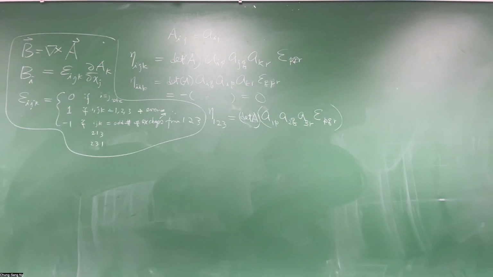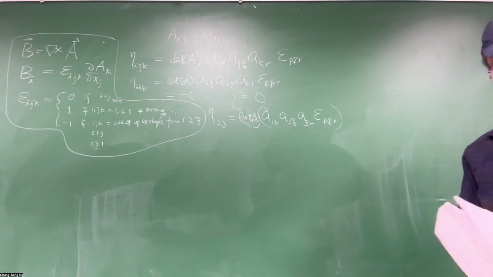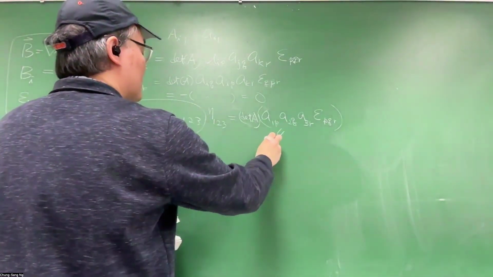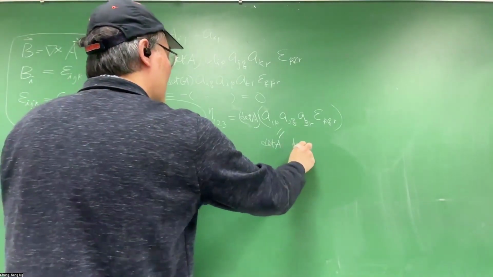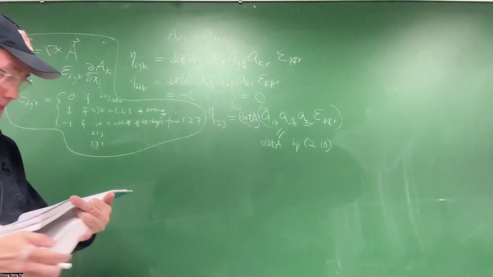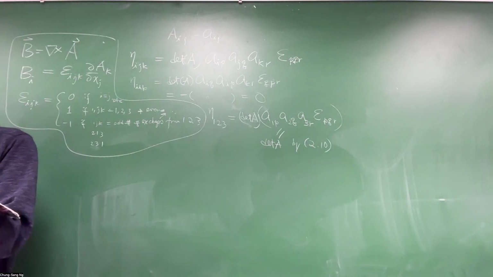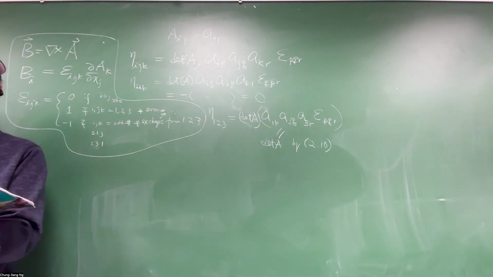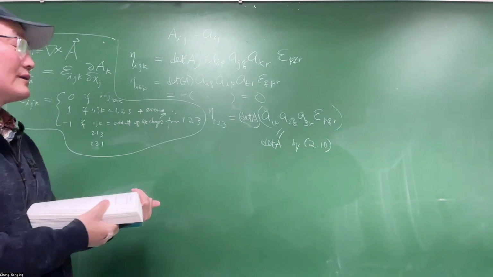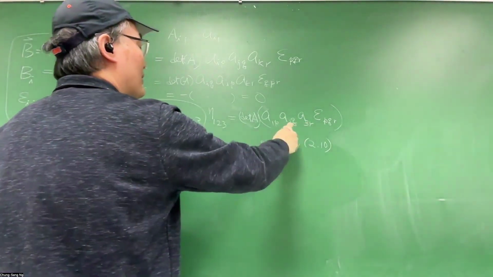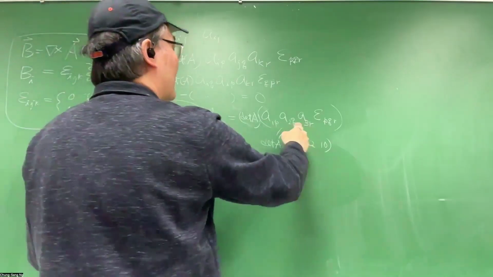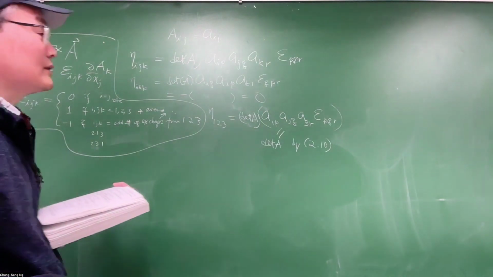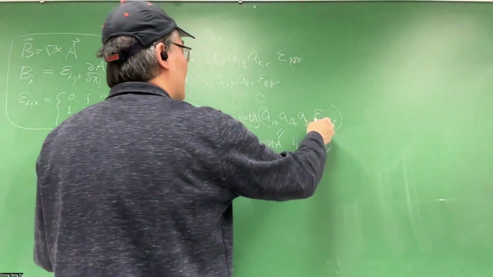Let's see. Yeah, this is equation 2.10. This is equal to the determinant. Okay. That's just one way to define a determinant. And the reason is, remember how you calculate the determinant. In this case, the transformation matrix is just a 3 by 3 square matrix. So that is easy to see.